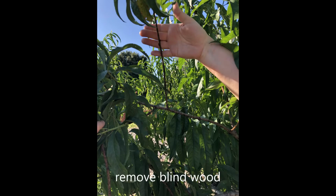Head back branches with blind nodes. Blind nodes are buds that do not break and have no leaves. This may be caused by not enough chilling, but you want to remove them because they are not going to provide anything for you.